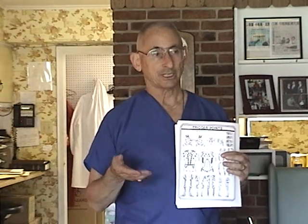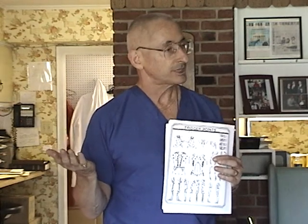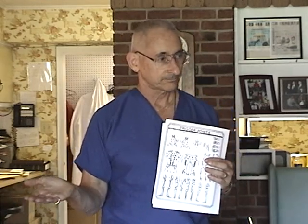When treating somebody, continually ask them through the therapy how they feel on the scale of 10 down to zero. For classical pure pain, you can work on them for about three or four minutes and most people notice a dramatic change — sometimes 80 to 90% improvement in just a couple of minutes. But if a person has a severe or long-existing injury, treating them for three or four minutes won't resolve it instantly. We need common sense and understanding of what the technology does, because it's specifically designed to help the body heal itself.